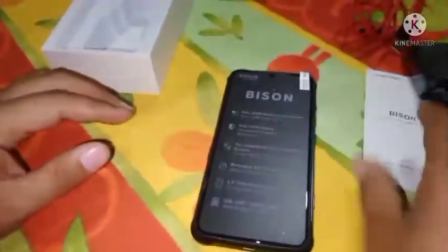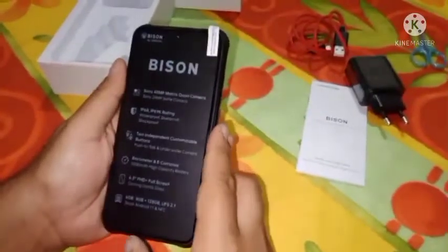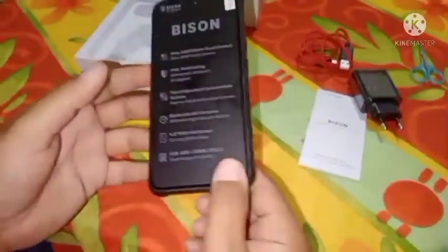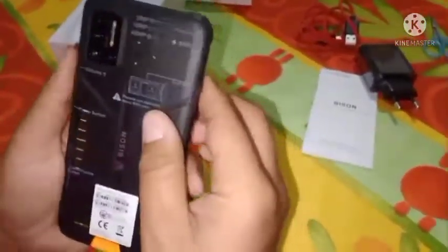So now we'll speak also about this phone. The camera of this phone is by Sony. Okay, it's 48. This is the selfie camera, the front. This phone is waterproof, dustproof and shockproof also. It's a heavy phone, a rugged phone. Waterproof, shockproof, dustproof, 4 cameras, 2 LED. Here they give us a little description of the phone, which one is 5 megapixels, which one is 16, which one is 48, and so on.